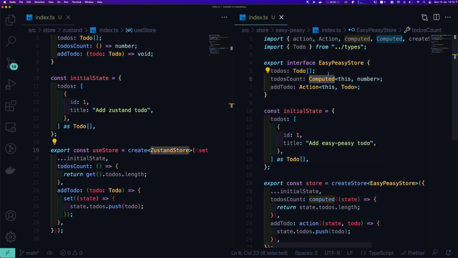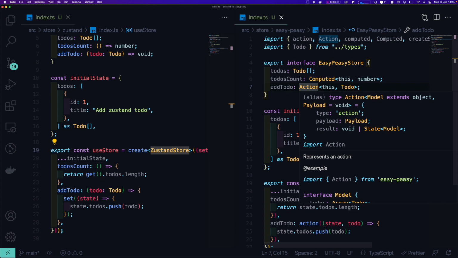So there's some possibility of optimization here, and we have an add to do action because don't forget that Easy Peasy is built on top of Redux, so it simplifies Redux a bit.